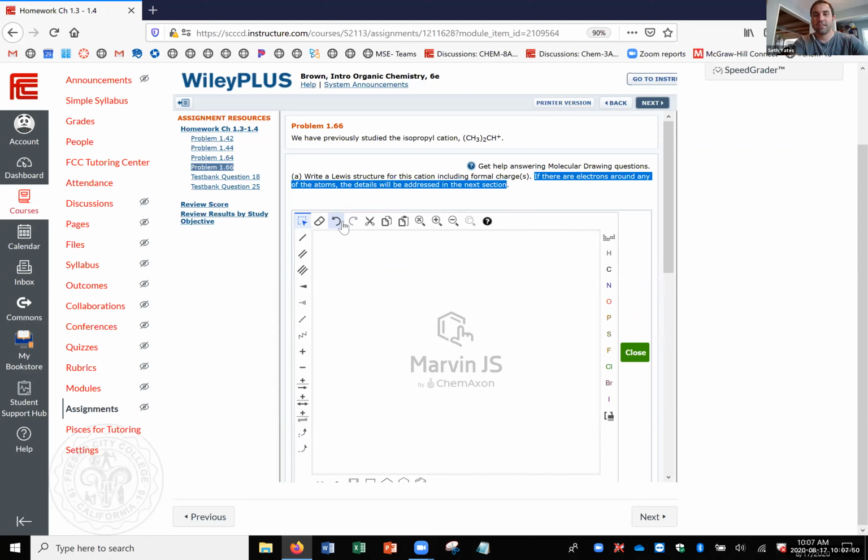The first thing is making sure we know what we're drawing. So before you can start drawing the correct molecule, let's make sure we understand what this thing is right here. First off, this is a condensed structural formula. You've probably seen these before, but you may not remember how that works. What they're saying is there's CH3, a carbon connected to 3 hydrogens, and there's 2 of them. So if you were to list it out, there's this CH3, a CH that is going to have a positive charge, and then there's a CH3 connected to it and another CH3 connected to it.